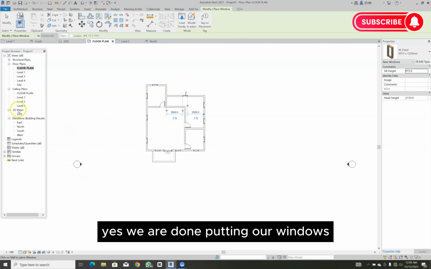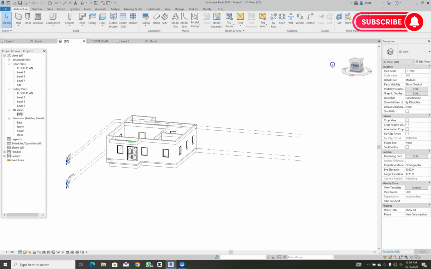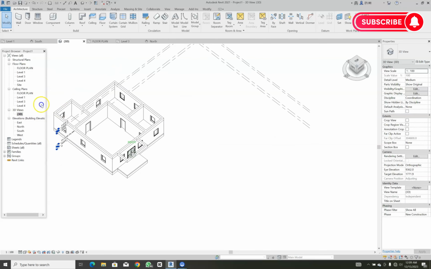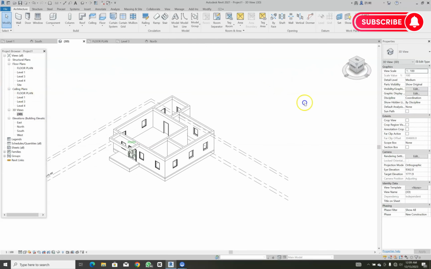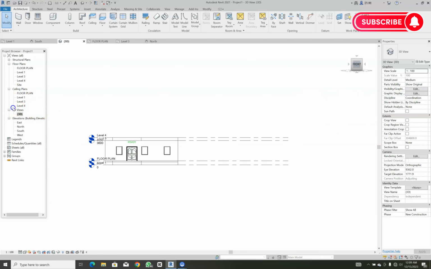Now put in our windows. So see, this is our windows. So we have our windows now.